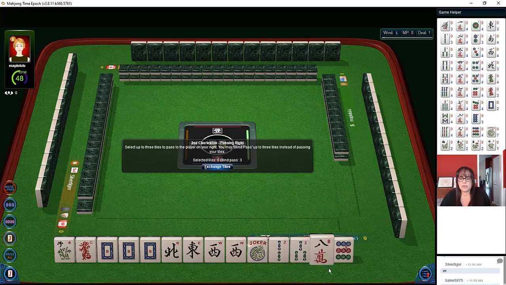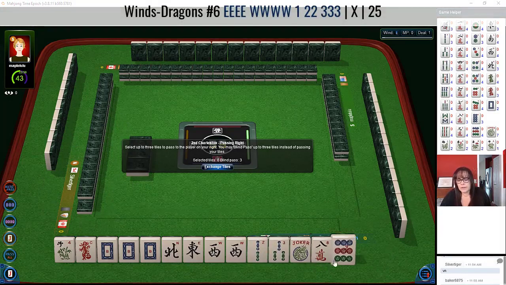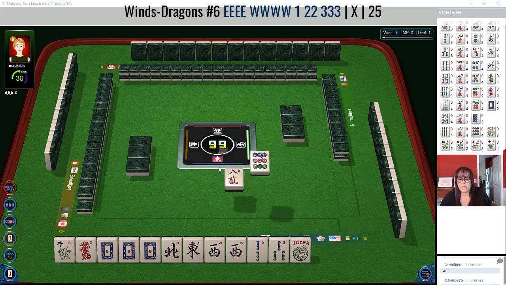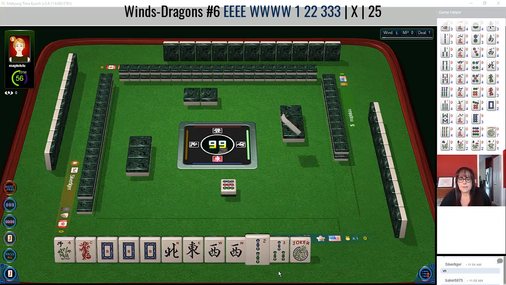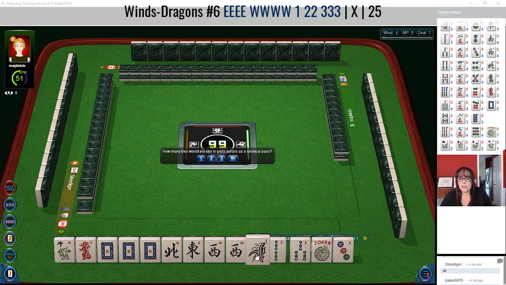Here's a 2-3 now. This is where I was thinking about east and west with a short run. We could do 2-3-4 bam, which was going around. Let's just pass 2 and keep our options open. We maybe could have discarded the west, but if we discarded the west, why keep the 2-3? We got a 1, 1, 2, 3. 1, 2, 3 with east and west Kongs.